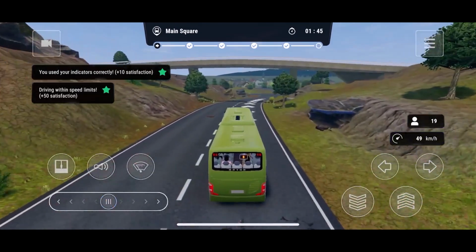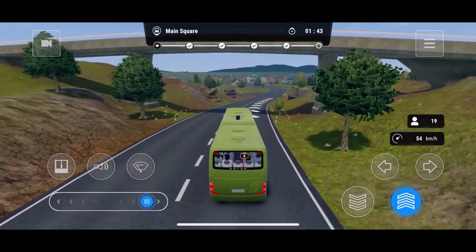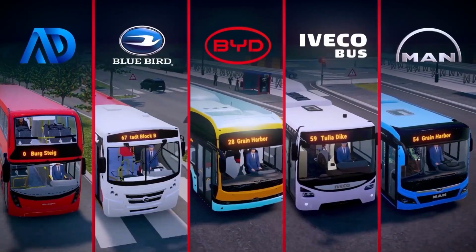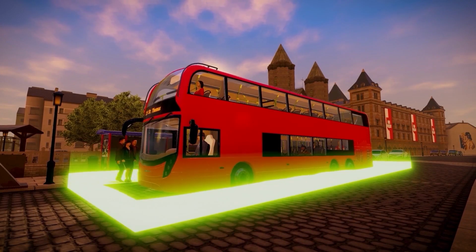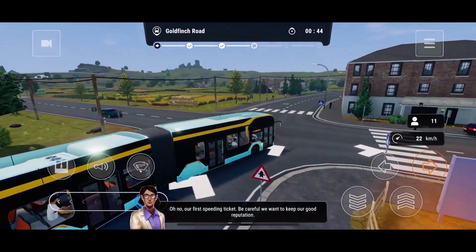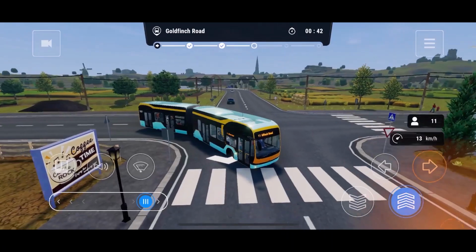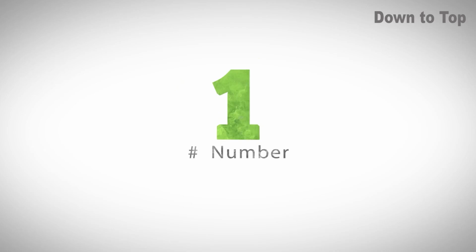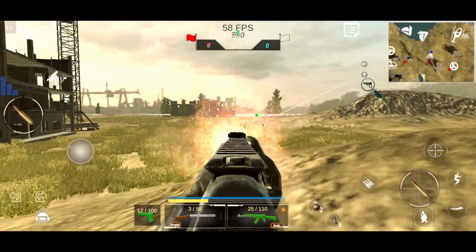The game also features buses from famous manufacturing brands like Volvo, Mercedes, Scania, and more. In the game, you will drive a variety of buses like double-decker, articulated, and electric buses. Now personally, I really like the vibe of this game. It has a larger open world map and beautiful graphics. Number 1. Carnage Wars.